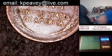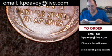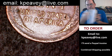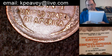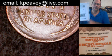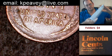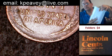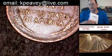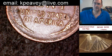Alrighty. So if you just want the 2 folders, you're looking at $11. Comes in a padded envelope. She'll hold up beautiful, just as firm as could be. And when I ship items, that's what they're going to look like when they come to your house. Okay? You get the mailing label, first class mail. It's sealed up. I've got tape on the label, so that's not going to get peeled off and your stuff is lost. If it does get lost, your shipping address will be inside that.